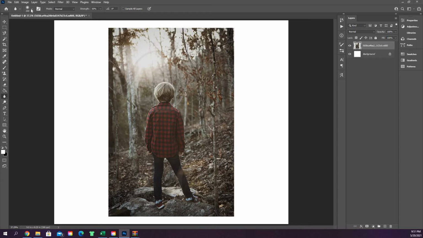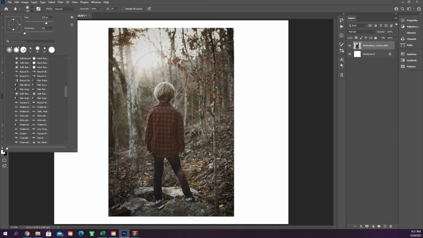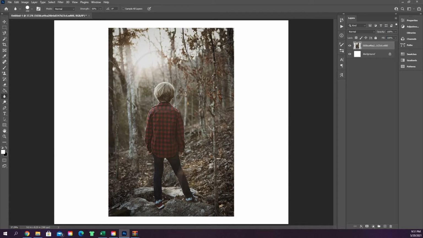You can modify the size. The brush that you're using right now is a soft brush, so say we went to a hard brush. The hard brush is going to blur things a little bit more, and then obviously you can set different modes and the strength. So say we set the strength to 100% and see what happens when we use the blur on the background. It didn't look like a whole lot was happening with that soft brush, but you can see it's blurring out that tree a little bit.